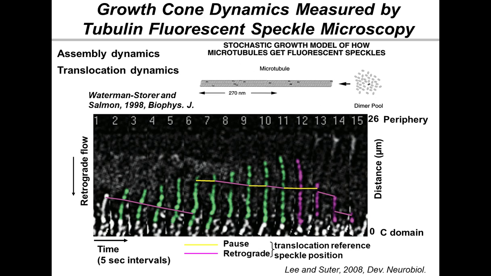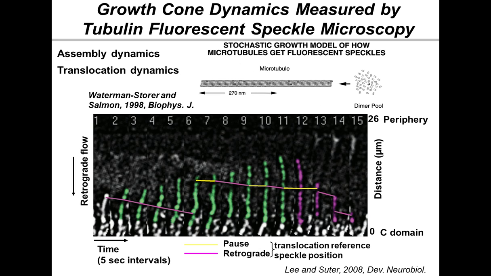So this slide talks about measuring microtubule dynamics using the technique called fluorescent speckle microscopy, developed by Claire Waterman-Storer and Ted Salmon. And this technique is in principle very simple. It uses the low labeling of filament structures by incorporation of only a small amount of labeled subunits, such as tubulin in this case. And then you get a speckled appearance of the microtubule as indicated here in the lower panel. This is from our work.